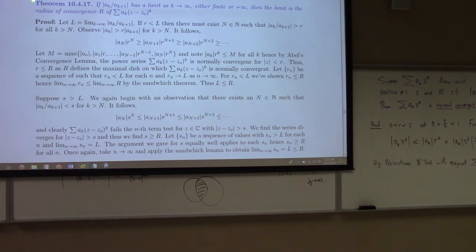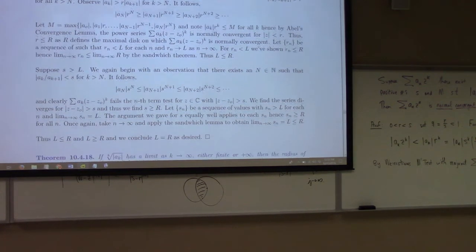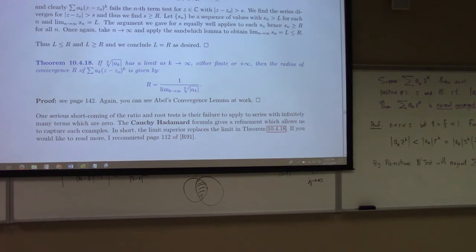What is this theorem? It is the ratio test. This says that if you look at the ratio of the coefficients and they have a limit, which is either finite or infinity, then the radius of convergence is that limit. And again, the proof is I think comparison test, and the proof is relatively straightforward actually, and maybe I should do that sometime. But we have a ratio test, and there's also a root test.